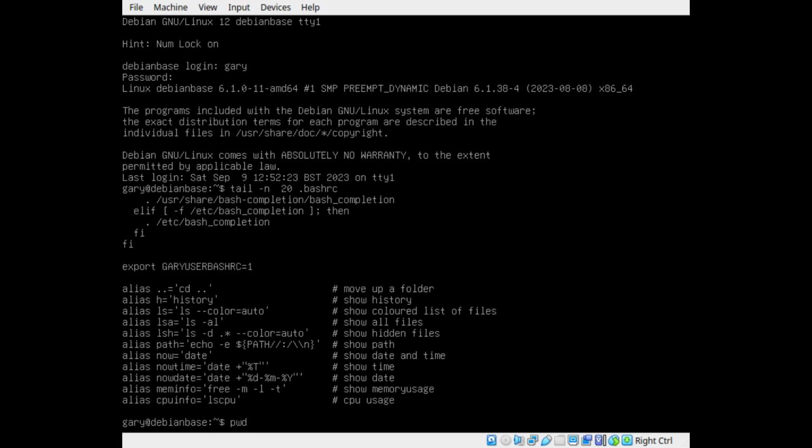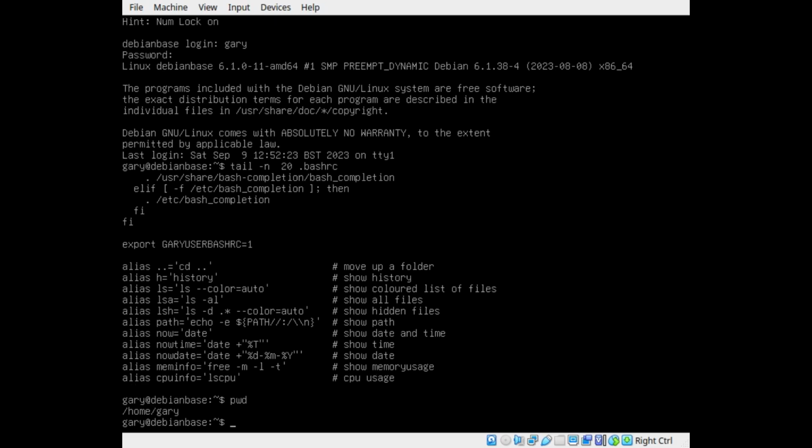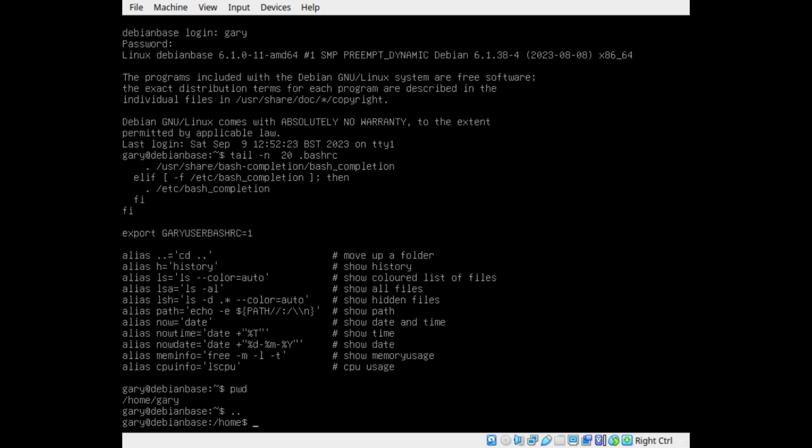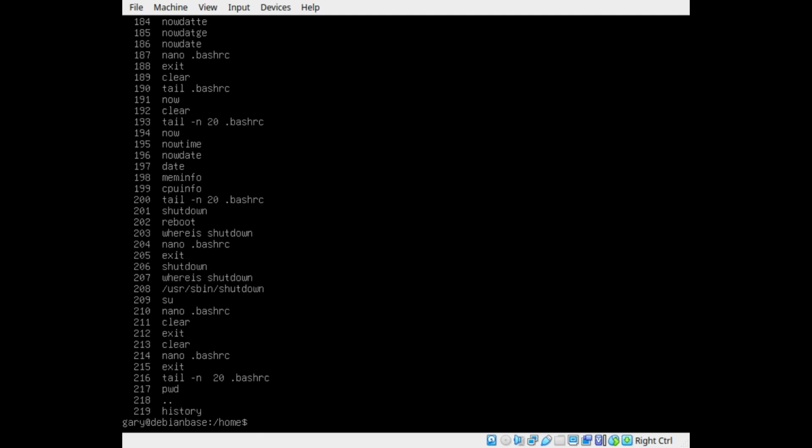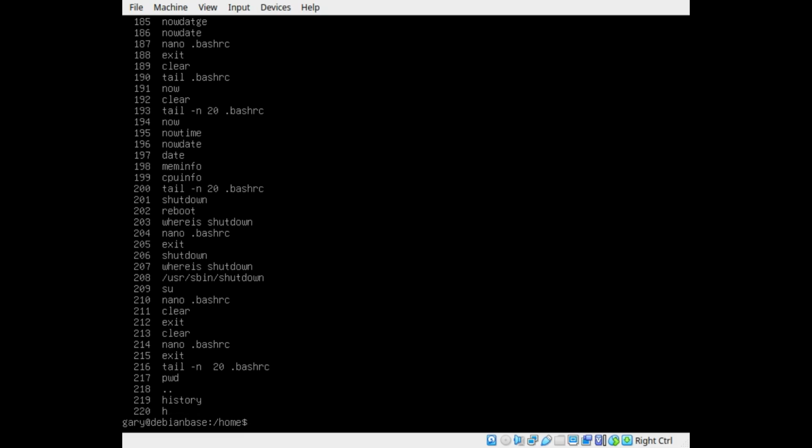So if I do pwd, you can see I'm in my home Gary folder. pwd stands for present working directory. If I do .., I'm now in my home directory. So that's the cd .. working. If I type history, it shows me a history of commands. I've got an alias now that does h, which shows me the history commands as well.